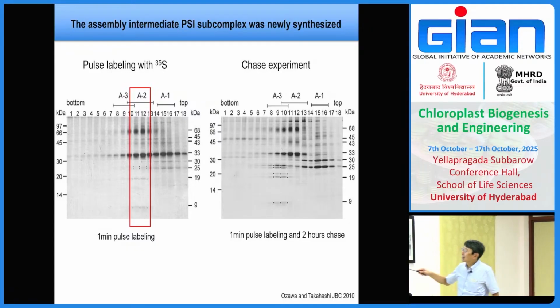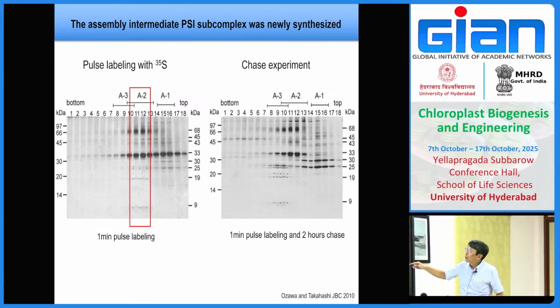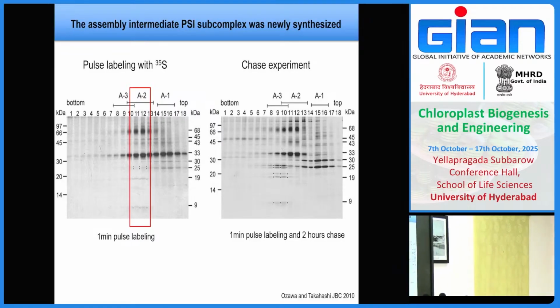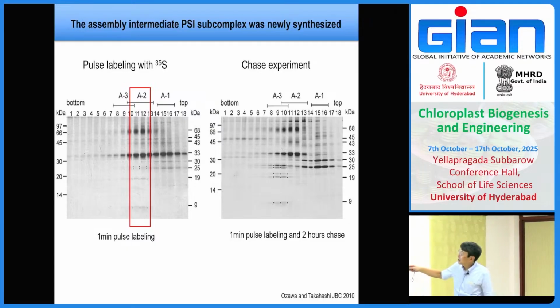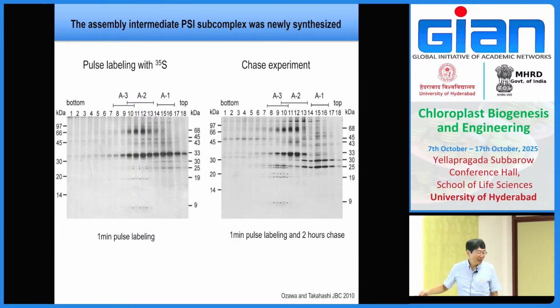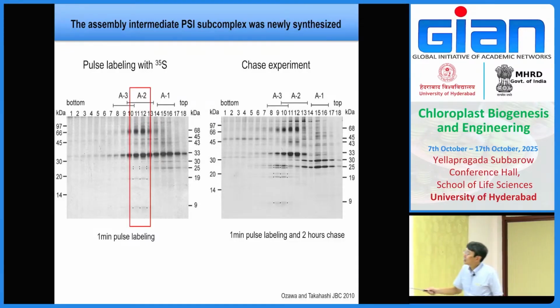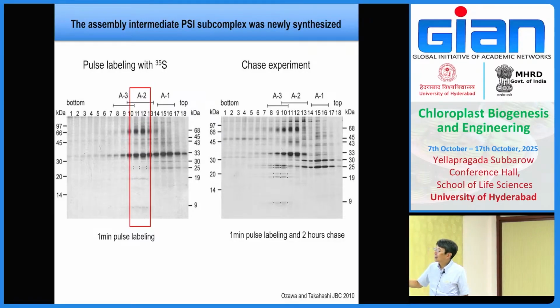Then the labeling: this is the PS1 reaction center. It was mainly detected only in A2, not in the smaller fraction. We barely detect any signal in A3. Some minor PS1 subunits are also present in A2, but not much in A3. Also this is PS2. As I told you, this is the PS2 D1 protein that turns over very rapidly. It was present not only in A2 but also in the upper phase. So not properly assembled proteins are present, because this is very strongly labeled turnover, so the signal is so strong.